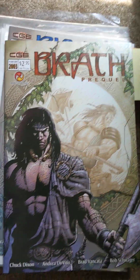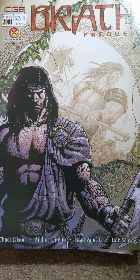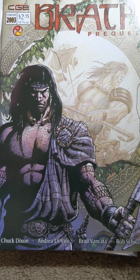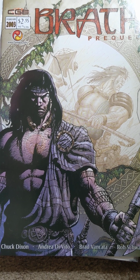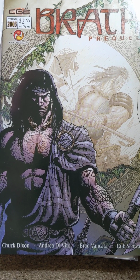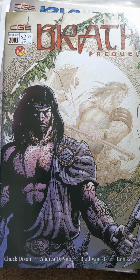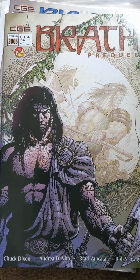I wouldn't consider the story medieval in the sense of the Dark Ages through the High Middle Ages, but there are similarities to the Irish, Scottish battles and the Romans in Britain. So I'm going to categorize this series as medieval comics just because there's some similarities that continued into the Middle Ages. And I think the artist used some of the Scot-Irish dress and medieval type of clothing and weaponry as source material.